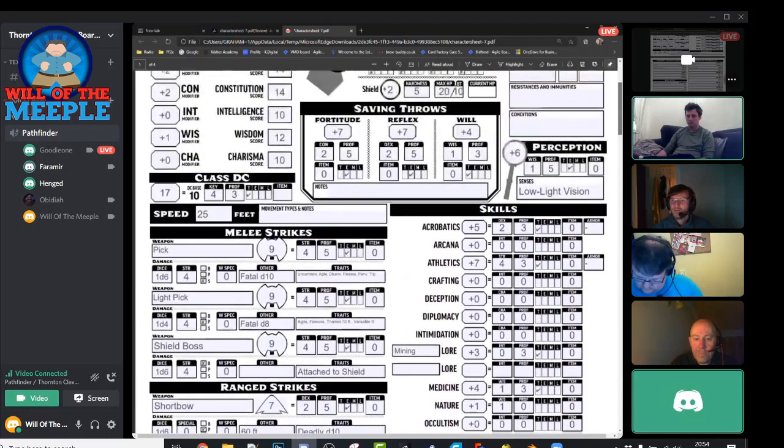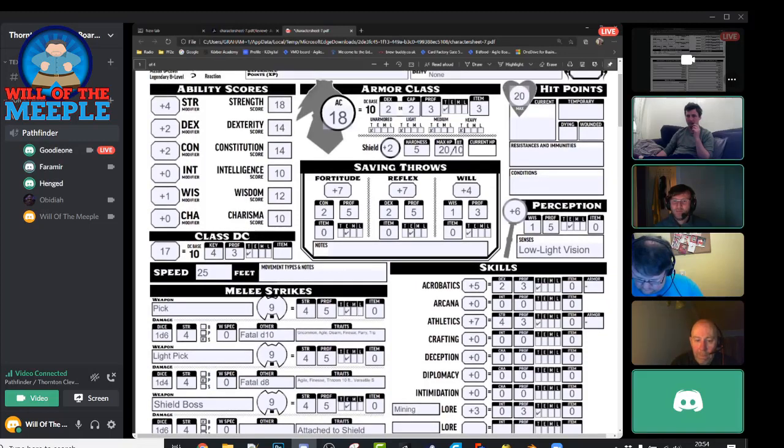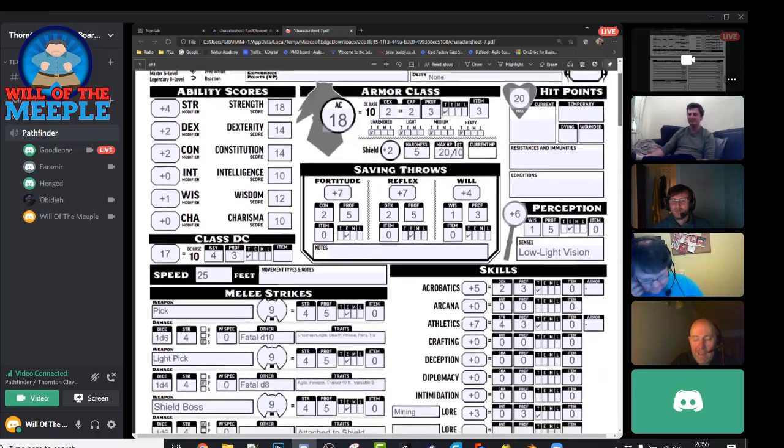Quite high on stealth as well, though. Yeah, well, stealth, I've put some in dex. Maybe you should be a light armored fighter, so you could do a bit of sneaking and then just pick him in the head.